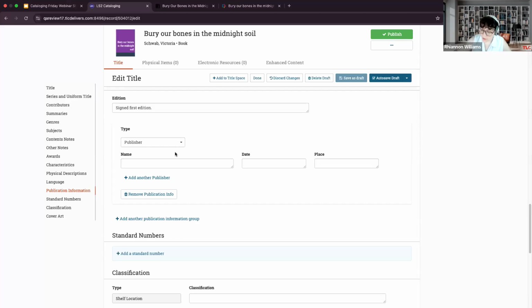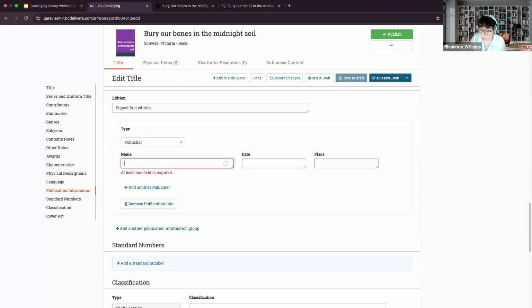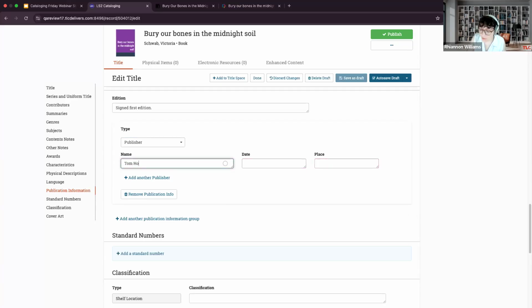As I go through here, I can see published by, it says it's a tour book. So I could add tour, or I can do right here where it says published by Tom Dirty Associates.